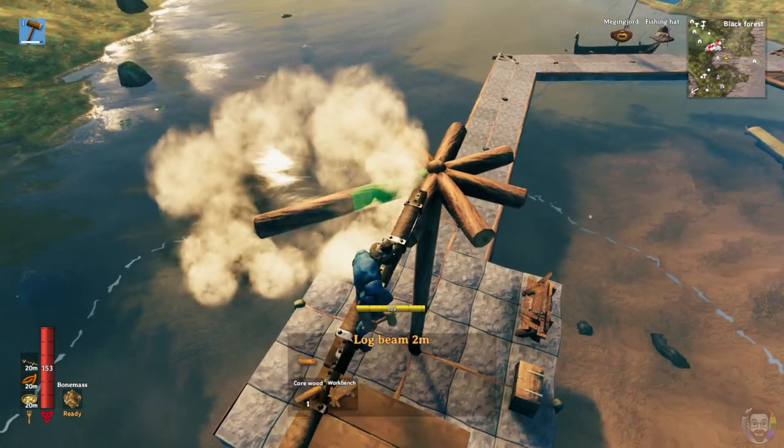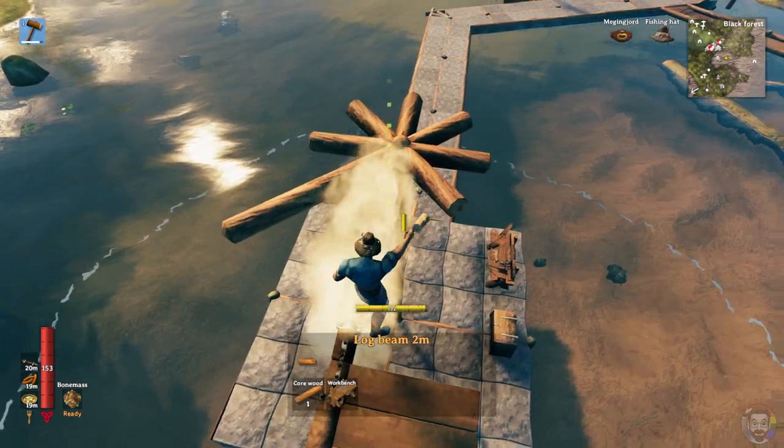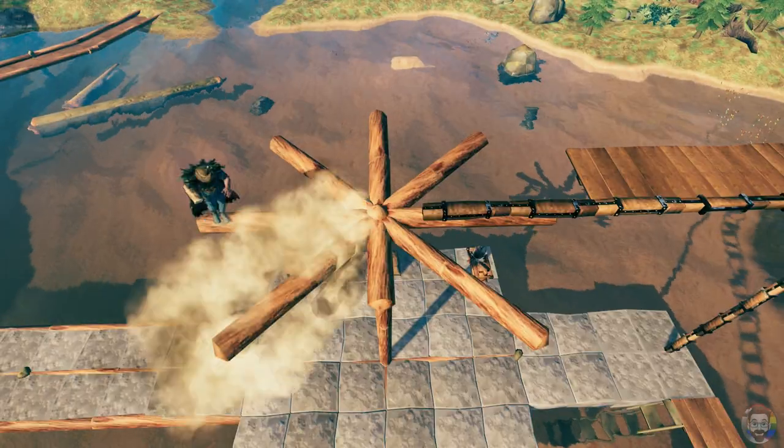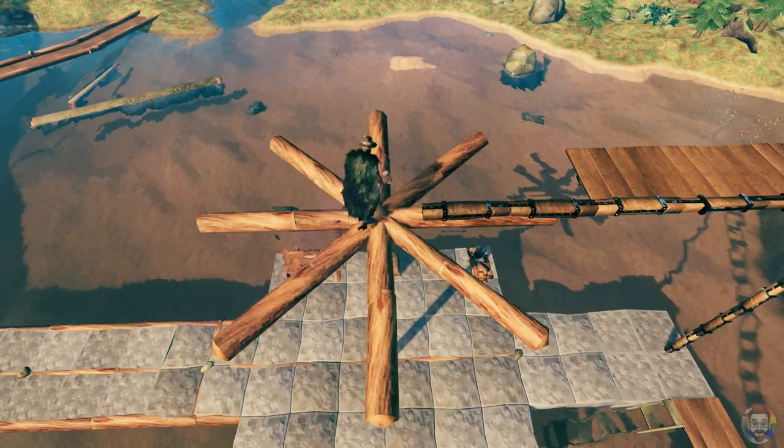Extend the wheel spokes out 2 meters by matching the angle of the spoke. Then add another 2-meter beam at the end of that. Start from this side and carefully work your way around.